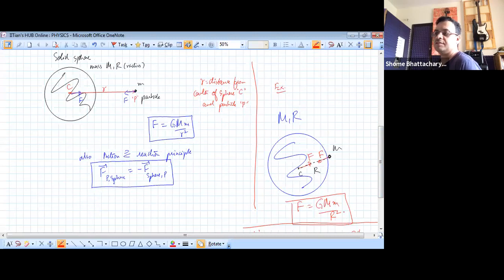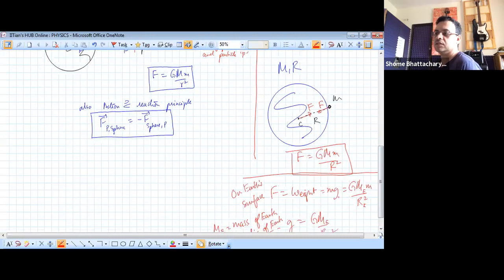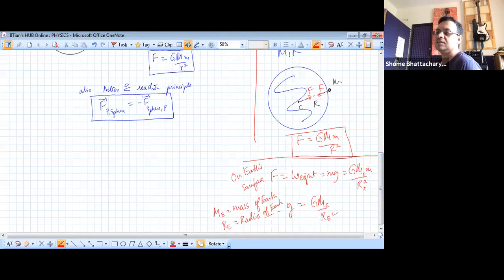So this is indeed the gravitational force, for example, which is responsible for the weight of an object on the Earth's surface. If you imagine the sphere as a giant sphere, which is the Earth, then any particle or body on the Earth's surface is experiencing the force we call weight, which is nothing but the gravitational pull of the Earth. So it's given by this formula, where capital M will be nothing but the mass of the Earth, and capital R will be nothing but the radius of the Earth. So that also, for example, gives us the relationship between the value of small g, the mass of the Earth and the radius of the Earth.